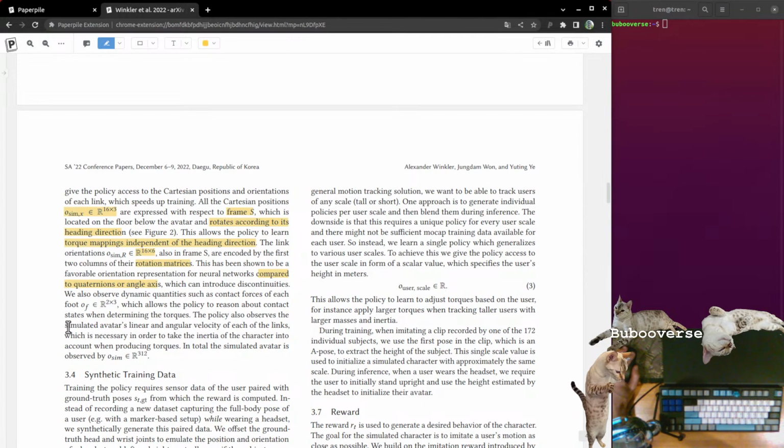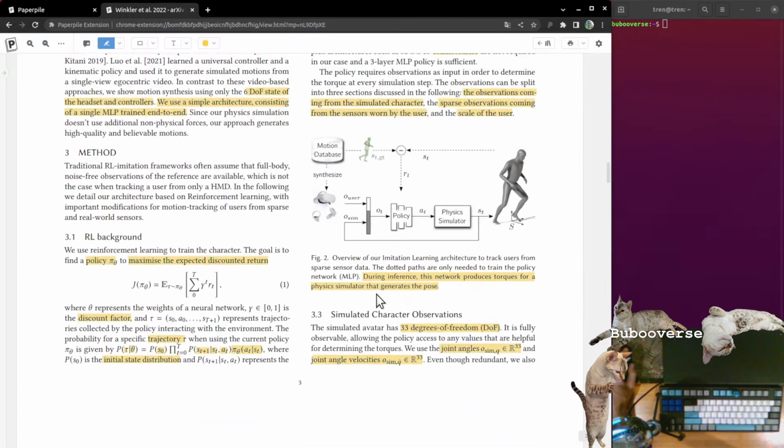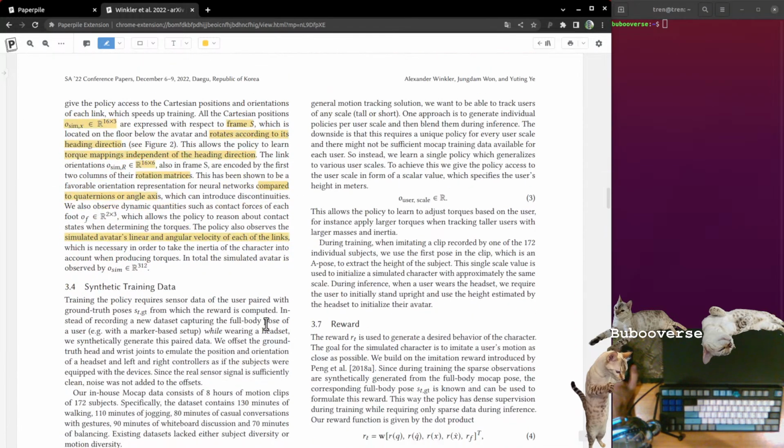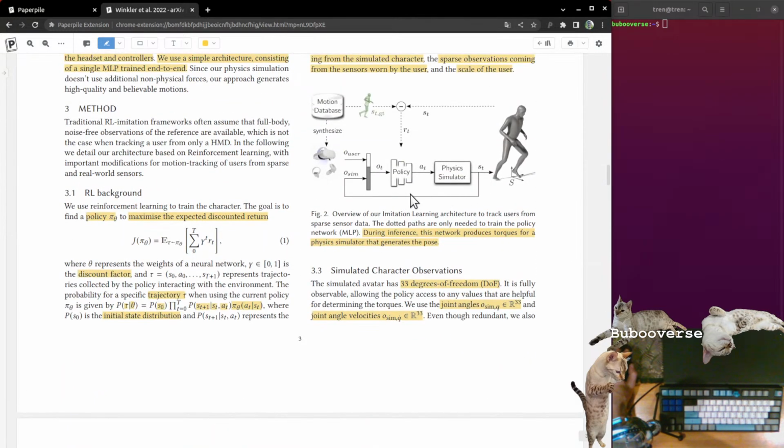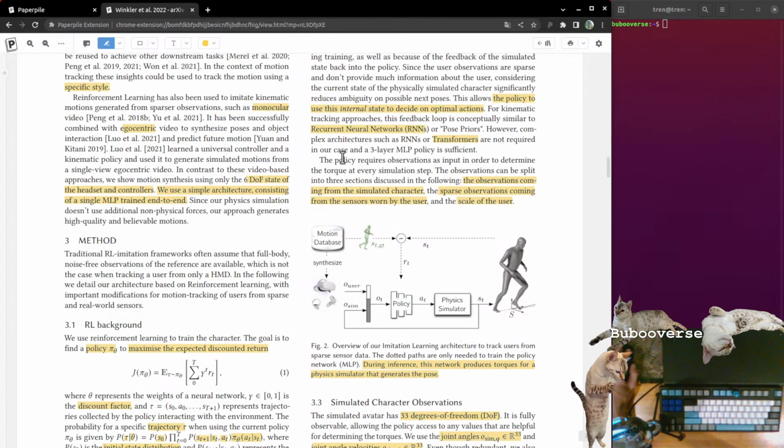They're also giving the policy the linear and angular velocity of each of the links. So there's a lot of stuff here. In total, the simulated avatar has over 312 different inputs. For example, OUser, the headset, is 6 degrees of freedom times 1 headset and 3 controllers, so a total of 18 numbers.